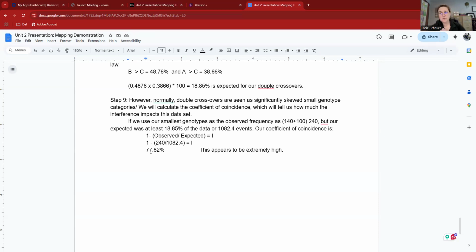So the interference would have been very, very high in this situation for how much the double crossovers would have happened. So there appears to be an external interference going on, or possibly something else with this data set going on. If this was dealing with a clinical trial, it would be highly suggested to go back to the drawing board or see what kind of interference is going on. But as far as this goes, that's how we can see where the double crossovers come into play.